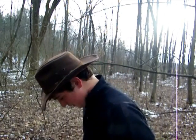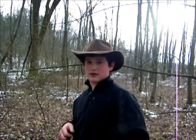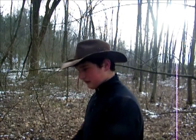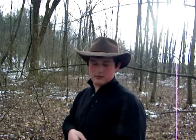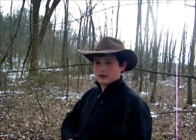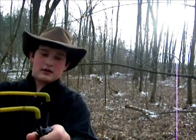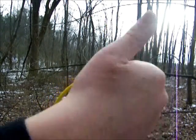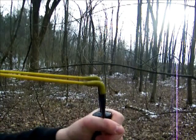You stand parallel with your target — your target is that way and you stand with your feet facing this way. Same stance as with a bow, but you just pull back and shoot like this. Also, make sure the slingshot is completely at a right angle to the band when you shoot. It can't be angled this way or that way because that will break the bands, and it also won't be as accurate.